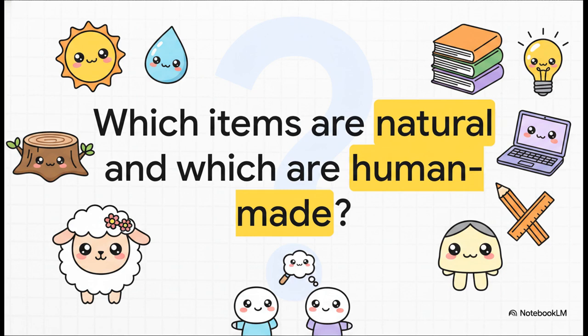To wrap up this explainer, let's try a quick active recall challenge. Wherever you are right now, look around your room. Seriously, take a good look. Which of the items that you see are derived from natural resources? Which ones are entirely human-made? And who are the human resources in the room? Applying this fresh knowledge to your immediate surroundings right now is absolutely the best way to cement it in your brain for exam day. Keep observing the world around you, stay curious, and you are going to do incredibly well on this test. Good luck.